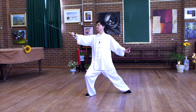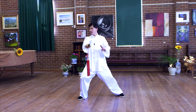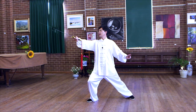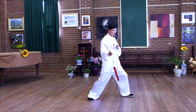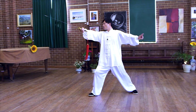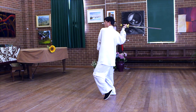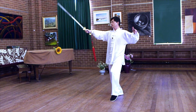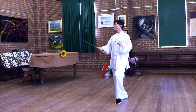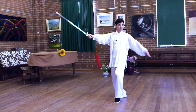panda stretch. You can see the waist guide the movement. Slowly, the sword moves in a circle and cuts obliquely. The feet adjust to make a bow step. Keep going. Horizontal circle and vertical circle. A chop. And the hand is doing a curve movement. Then you can see another circle, horizontal, another circle, chop, and another curve movement of the hand.